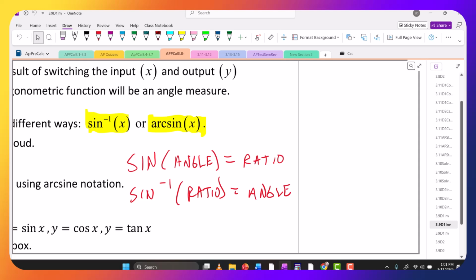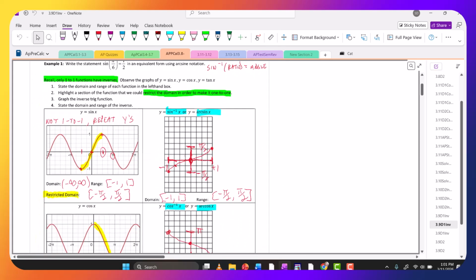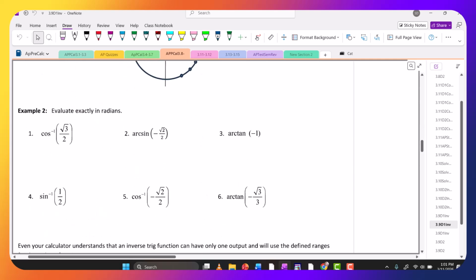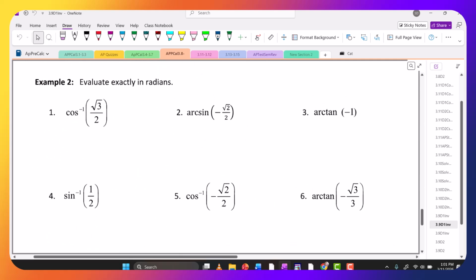We know the relationship. I sine an angle measure, and what I get is a ratio. So sine of pi over 6. I know you think that's a ratio, but that's an angle. And you get 1/2. How many times have we mentioned that in class? All right, but then how it'll look is inverse sine of a half equals pi over 6. That's what inverse is. And I want you to understand how these questions look different. You have never seen a question worded like this before, right? When they're worded like this, you've got to stop and think about everything that I'm covering right now, but not really. Just understand there's an issue, and it's a weird one.